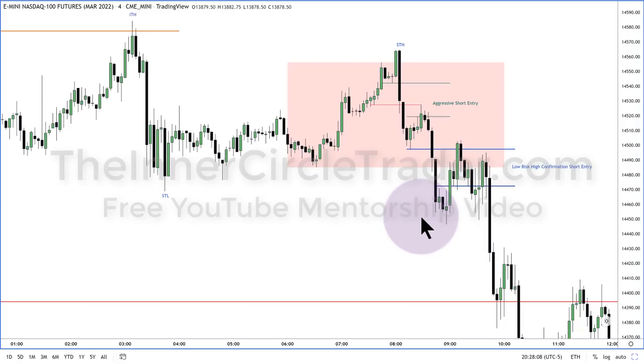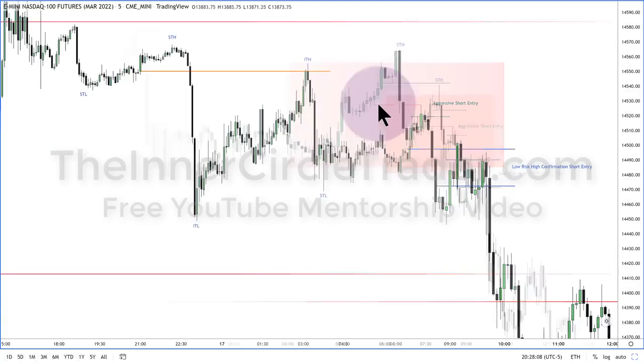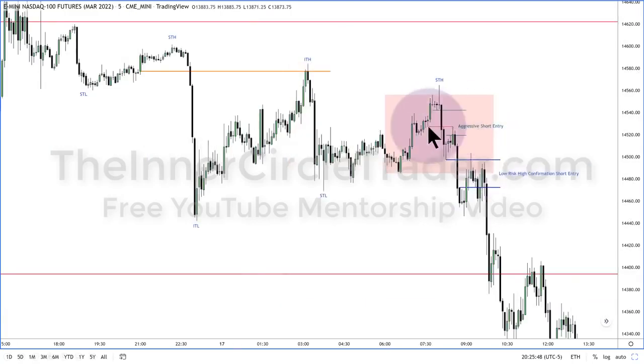What does that mean? We have an imbalance here. The market trades up into the bullish candles that are on the 5-minute chart. We're on a 4-minute chart. That's that red level here. Let me go back up just so you know. That's this one here. This is a down close candle right there. These are the last two up close candles before the displacement here and imbalance. The market trades back up into that right there. There's your bearish order block. It's aggressive, but if you know what you're looking for, that's very, very fun to do.